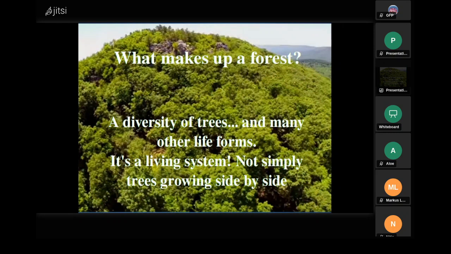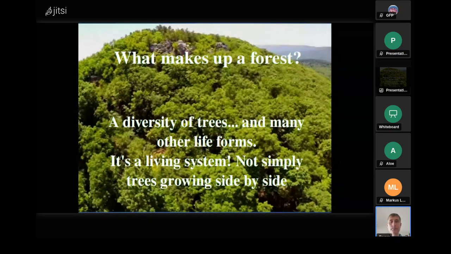So if you're following me so far, your next question is: if forests are the solution, then let's learn more about what a forest is. A forest is more than just two trees standing side by side. A forest is an entire living system. It requires a diversity of trees, and I would argue, maybe this isn't the conventional definition, that it requires many other life forms too. Other plants and animals help with the cycling of nutrients and germinating of seeds. And maybe the single most important life forms that make up a forest are the ones we don't see.